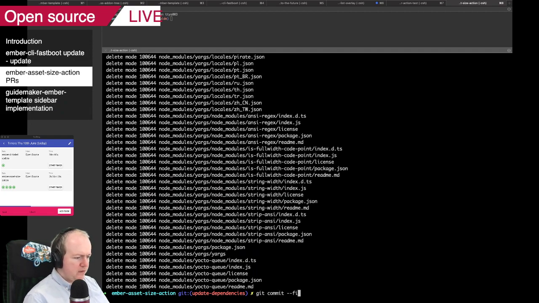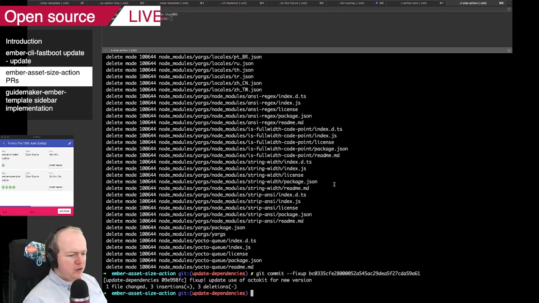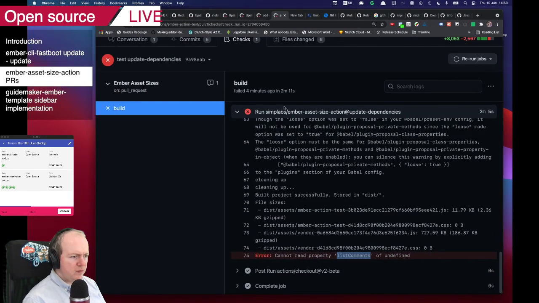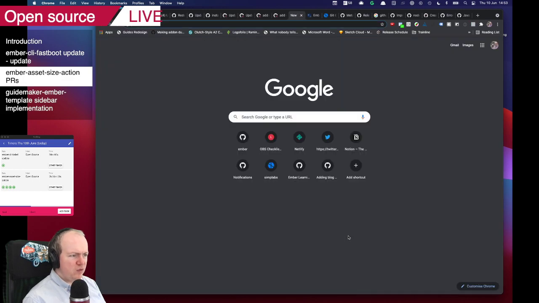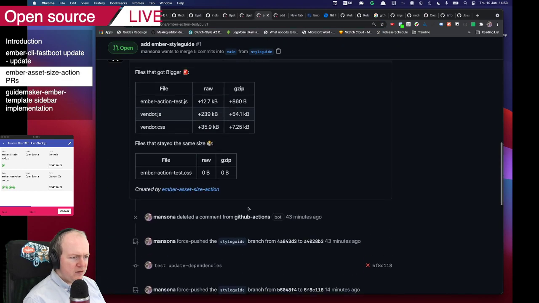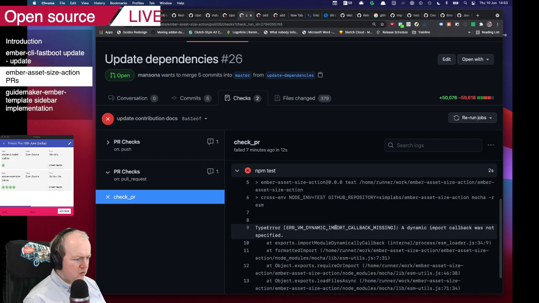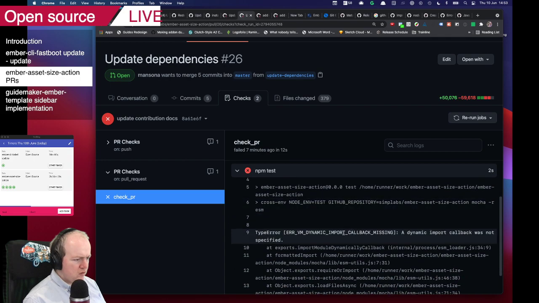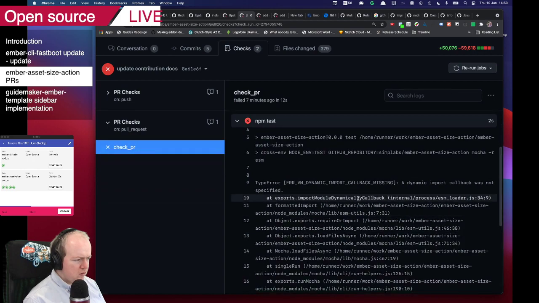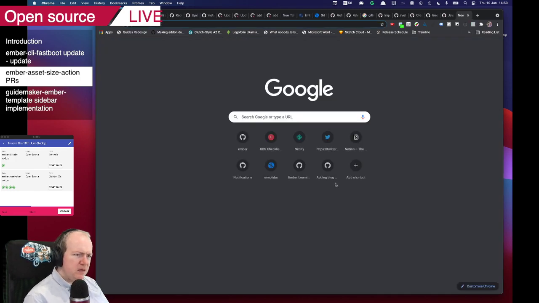Git commit fix up. So the challenge that I have is that there's that one error, and this other error, the dynamic callback missing. So maybe it's not.